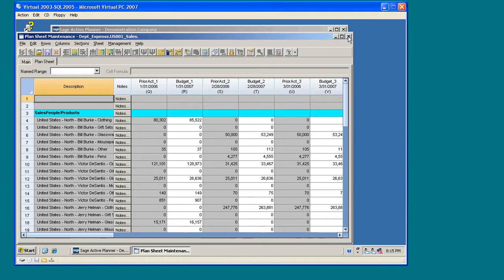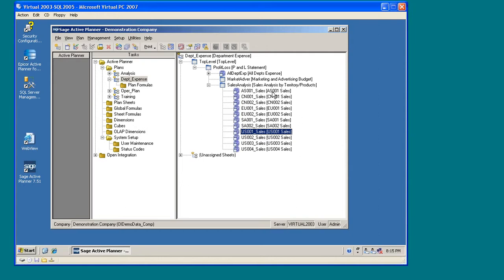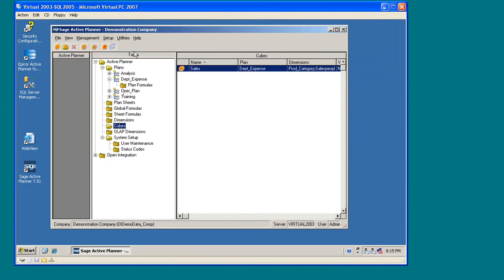Okay, so let's take a look at using the Analyzer tool to slice and dice the sales analysis. The first thing that we want to do is go to the Cubes folder here in the task pane to select our desired cube, and then click the Analyzer smart icon.